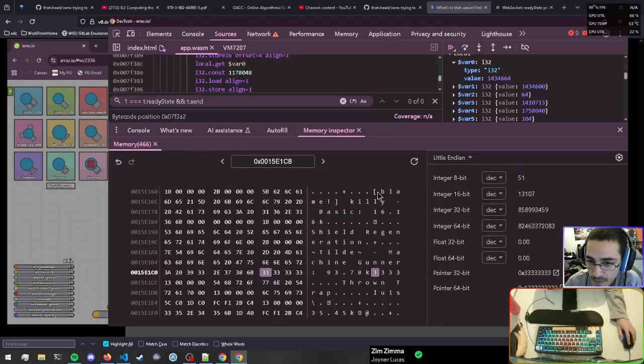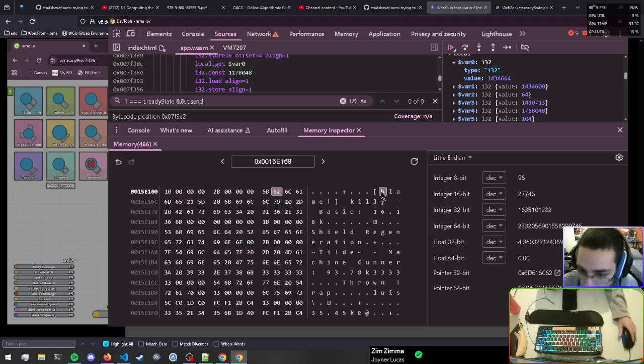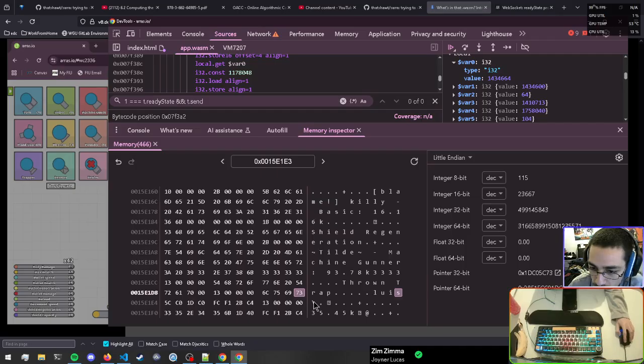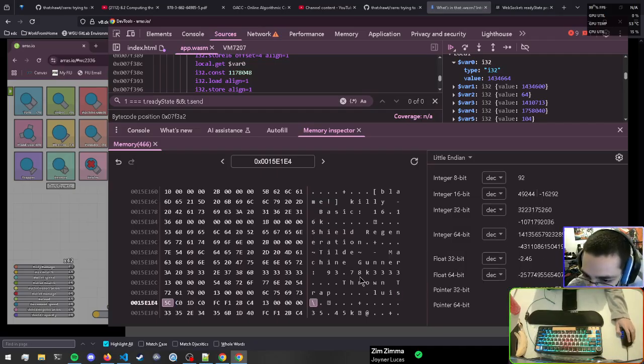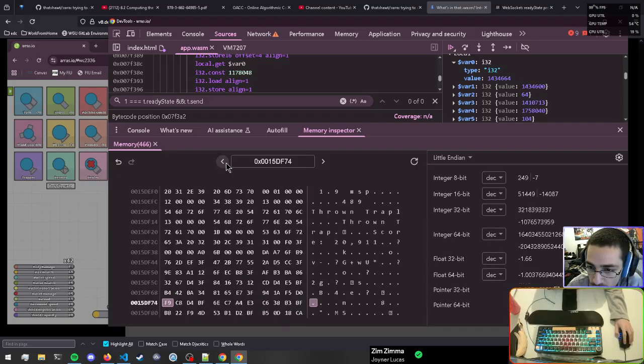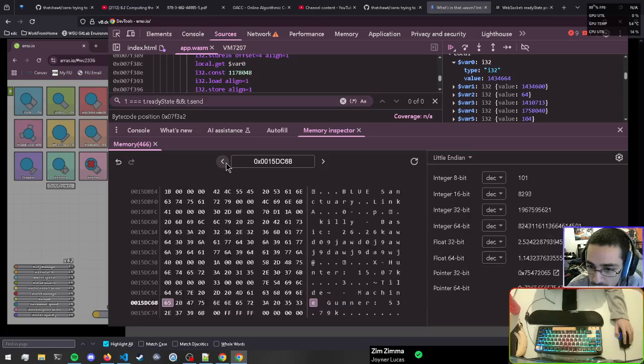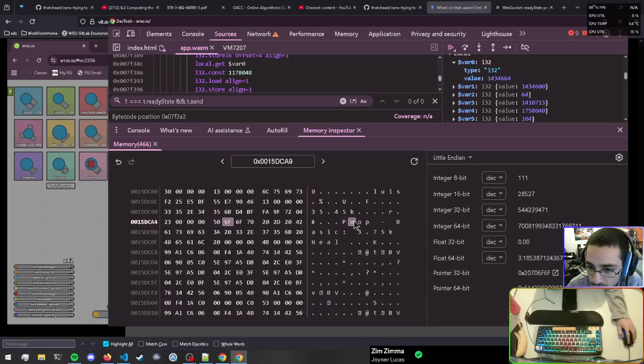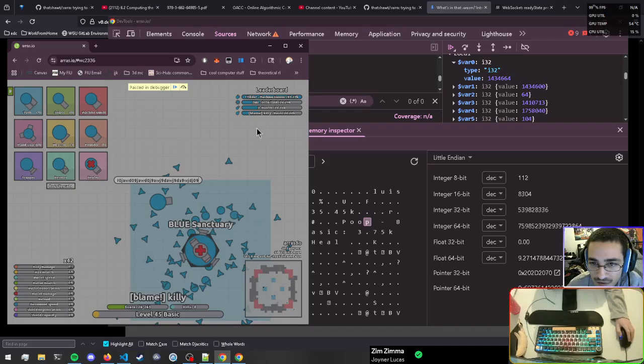Here's my name. Right here. There's a guy named Lewis. And yeah, apparently there's some text around here. Here it says poop. Is that someone's name? That's not my name.